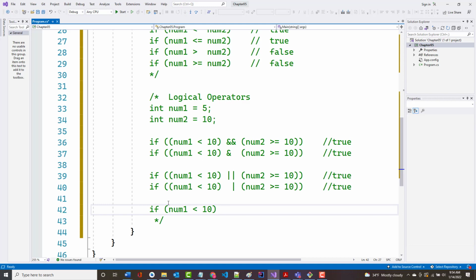If I put a not sign in here, that basically inverts it. That's the same thing as though I said if num1 is greater than or equal to 10. So the not sign is typically referred to as being an inverter. It takes something that was true and makes it false. It takes something that was false and makes it true.